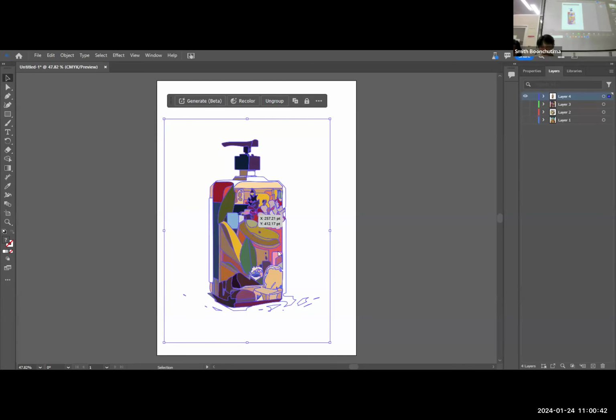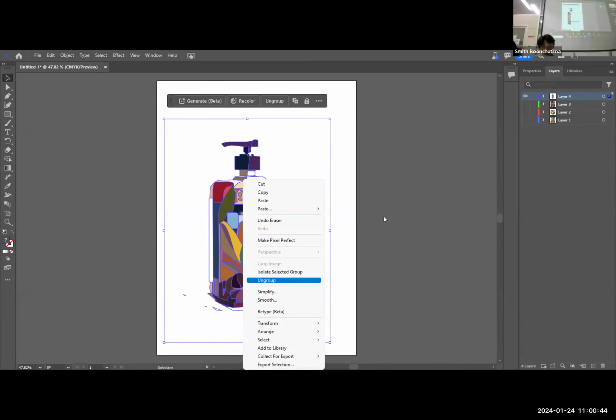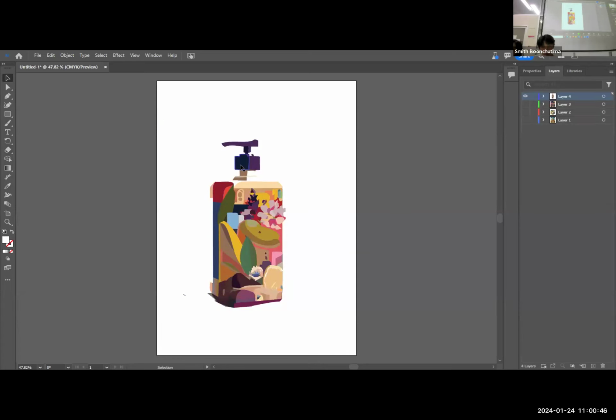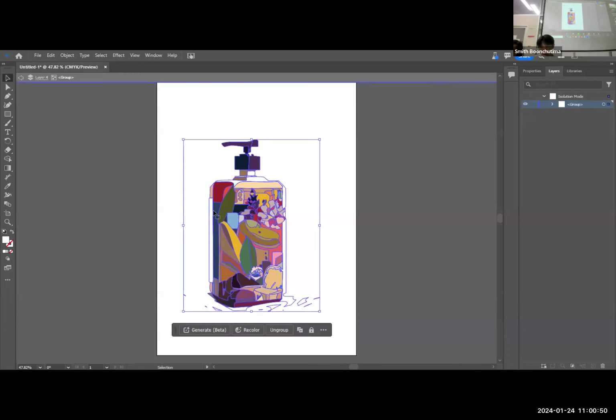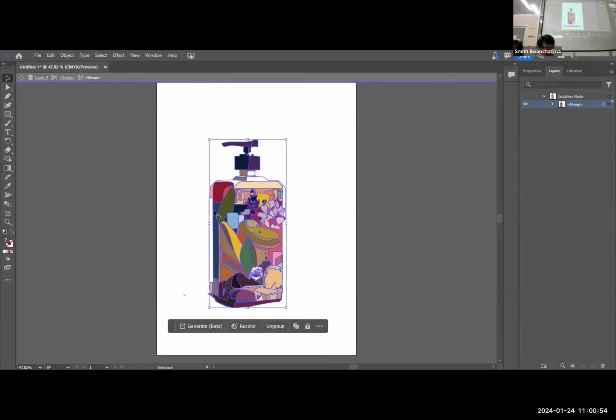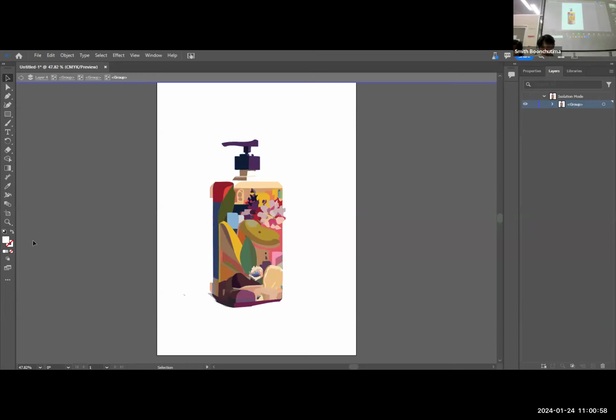And you can also change some color as well. If you don't like this blue color, you can double click on the image until you get that piece of the image and change it into some color that you like.